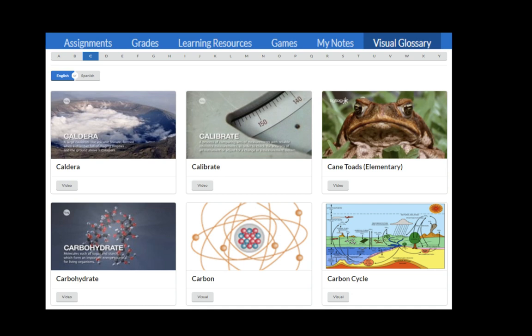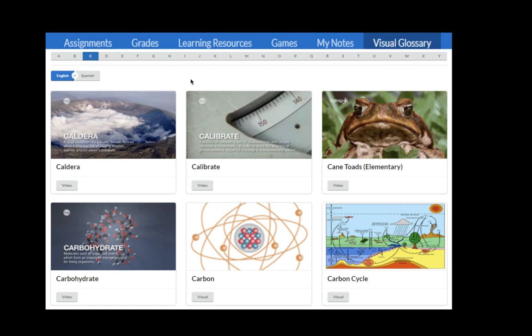The last tab I want to talk to you about is the Visual Glossary. This Visual Glossary has tons of science vocabulary words. Talk about filling your vocabulary. Boy, you're going to be the top of the class. So where would you find different words? If you notice, there's an alphabet across the top. If there's a word that you want to learn more about, think about what letter that word starts with. Click on that letter. For example, this one is a C. I would scroll down until I find the one that I like.